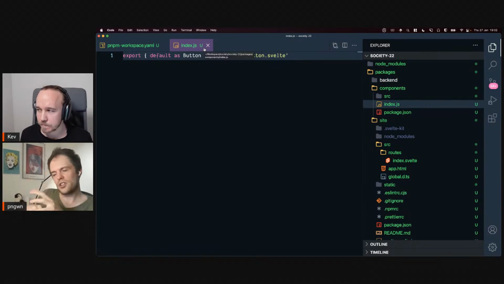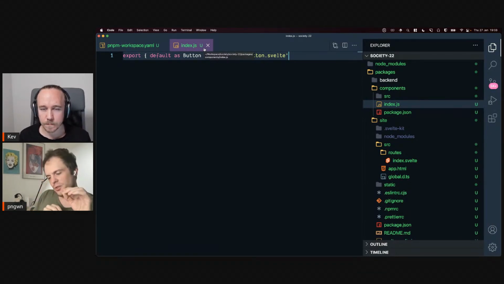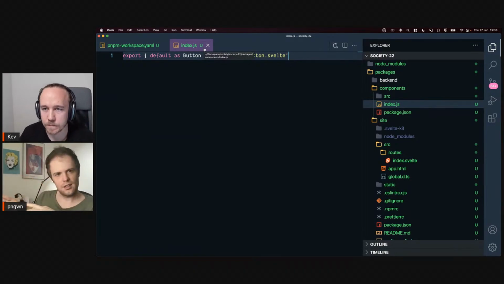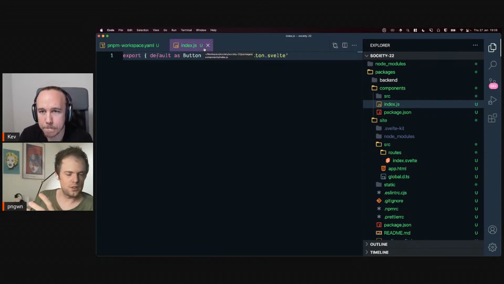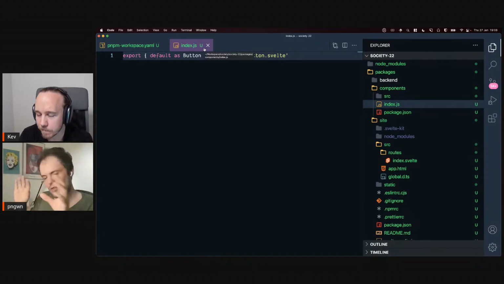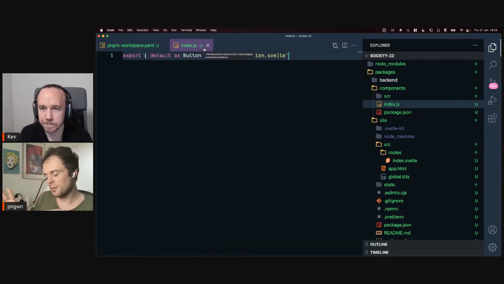But imagine if that was a published package in a separate repository, you'd have to go into that repository, make the changes, commit those changes, whatever. You'd have to link that package to your site to validate that it was working the way you wanted. The whole point of the change is to build a specific feature, so I need to make sure I can actually build that feature. So you've got to use something like npm link, pnpm link, yarn link, or one of the linking tools. And linking is very fragile. It breaks all the time.